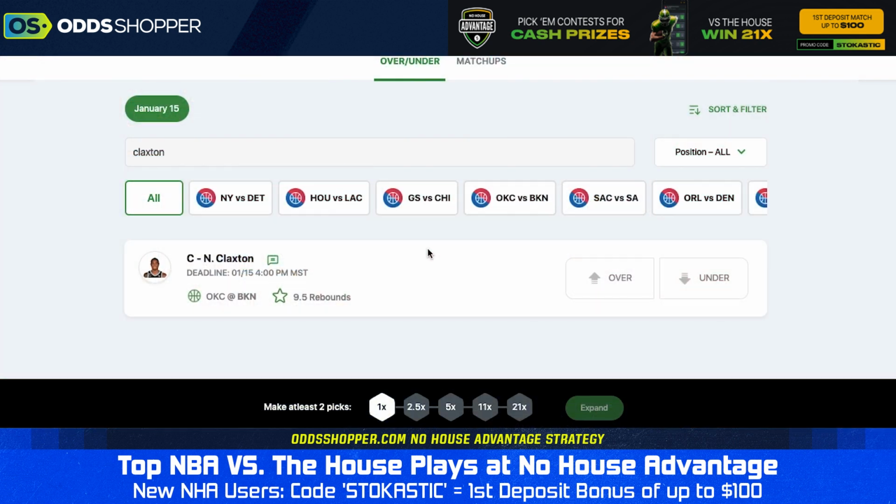So let's start there. Let's stick with this game too, because again, whenever you have a star player out like Kevin Durant, obviously it's going to affect things throughout the lineup. And it's not just Kyrie. Kyrie's definitely going to be taking some shots there. So the Kyrie Irving over makes sense. But I think the Nick Claxton over on the rebound prop makes a lot of sense tonight as well. 9.5 rebound prop for Nick Claxton. We like this to the over.